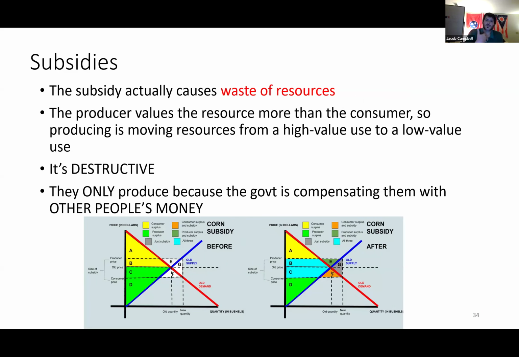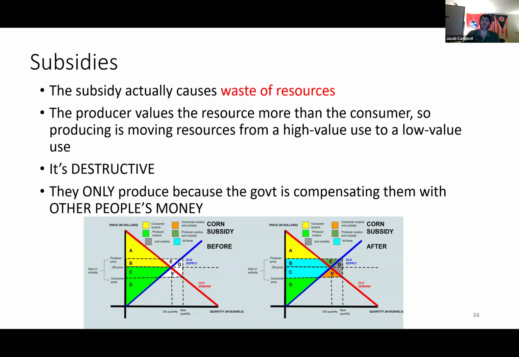What the subsidy does is it wastes resources. At that elevated level of production, the producer values the resources more than the consumer. Remember, again, their opportunity cost is the benefits of the next best alternative. And we could be talking about a worker considering more leisure time. We could be talking about a business considering using its machinery and other capital to do a different product line. We could be talking about the raw resources themselves. Whatever kind of resource it is, there was some scarce resource there that the producer valued more than the consumer.